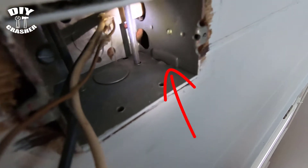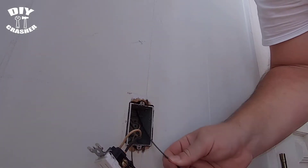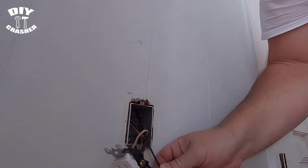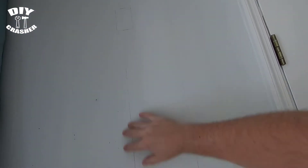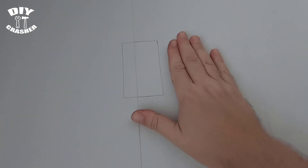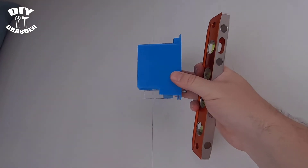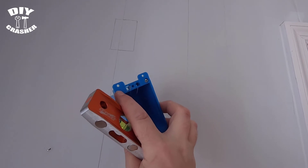You can see the extra hole — I'm going to fish the line through that hole and run it down the wall. I ran the fish tape up through the outlet and up the wall just to confirm there was enough space and no blockages. Then I went ahead and marked the outline of the box I'm going to install. Be sure to use a small plumb level to make sure it's plumb and level so the light won't be crooked when mounted. You hold the box and outline the outside of it, minus the ears, since those grip the wall to hold it in place.